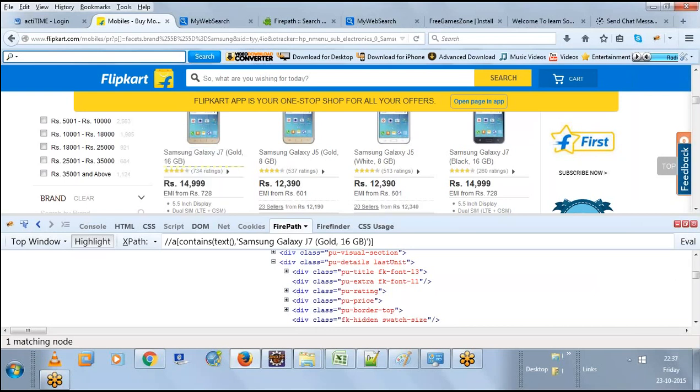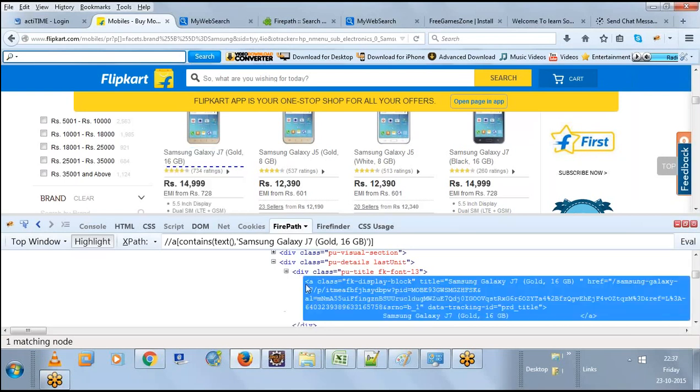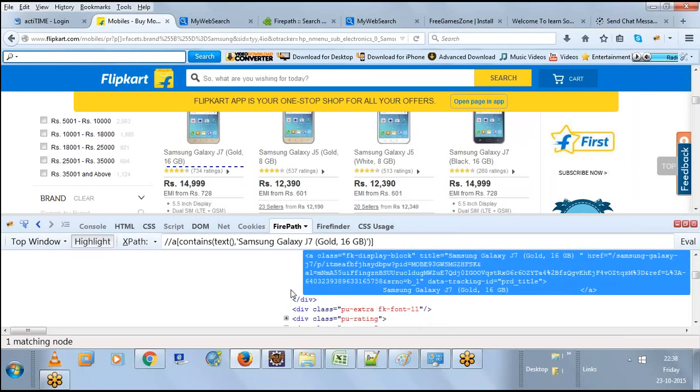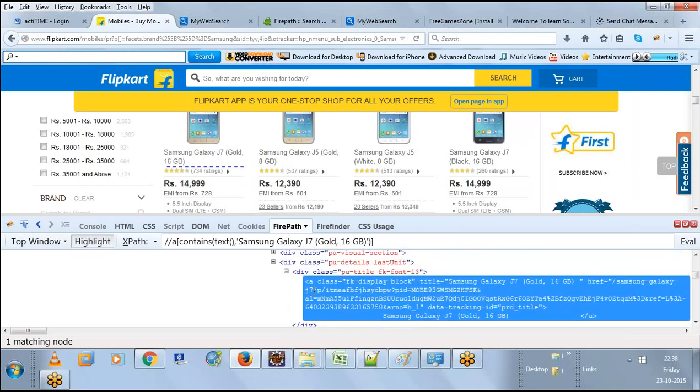Both of them have the same parent. This is a parent for both of them. Under this div, there is A. A's parent is this, and the same parent has another child, which is another div, which has a price, right? So now you got the parent. You got this mobile name, right?